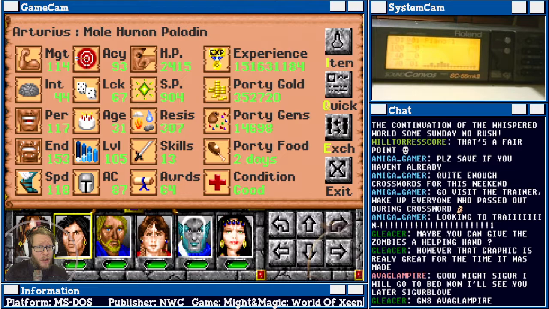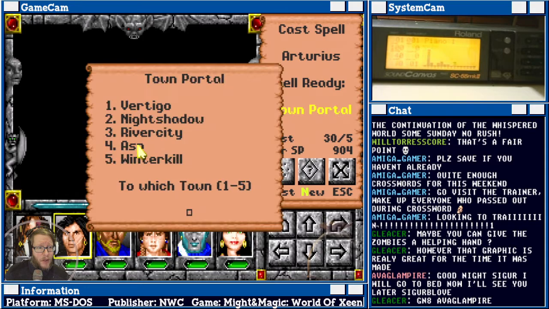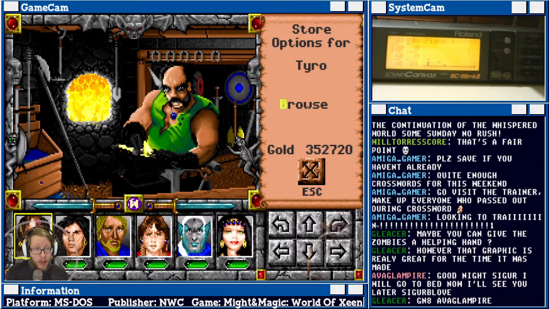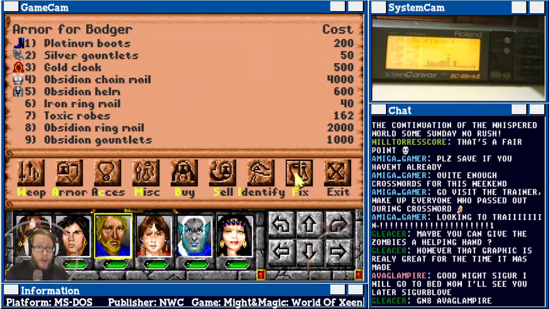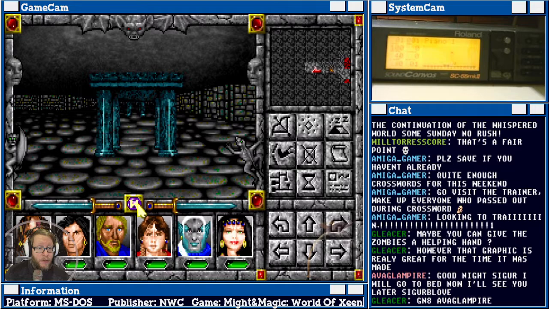His armor class isn't that great though. I'm assuming his armor is pretty screwed up. Pop back into town. Have his armor fixed. At least we can remember where the ironworks are now. That's an improvement. Fix armor. Everyone else is doing okay. Cast, return. Cast, light. Save. Onwards.